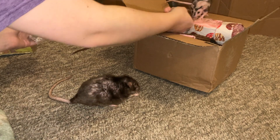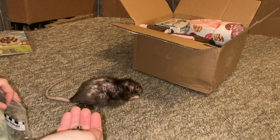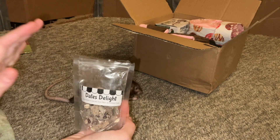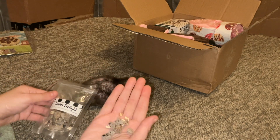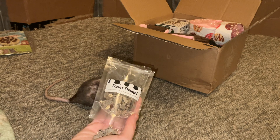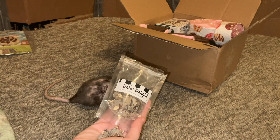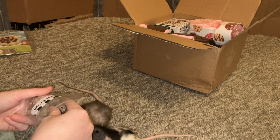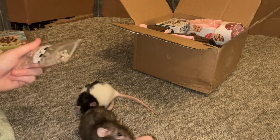Come here, Raisin. Come get your treat. There you go. Hey, you just took one of Olive's treats! Of course, they all run off to hide their treat. Ratty Box treats are always a big hit with my rats. They always give you some sort of really tasty treat — oftentimes it's something they package themselves, like a naturalistic treat with oats, dates, dried fruit, seeds, nuts, or a variety of different things. They also occasionally do commercial treats, and those have also always been a hit. In particular, they once did a sweet potato one which my rats really enjoyed. This is definitely one of my rats' favorite parts about getting Ratty Box.